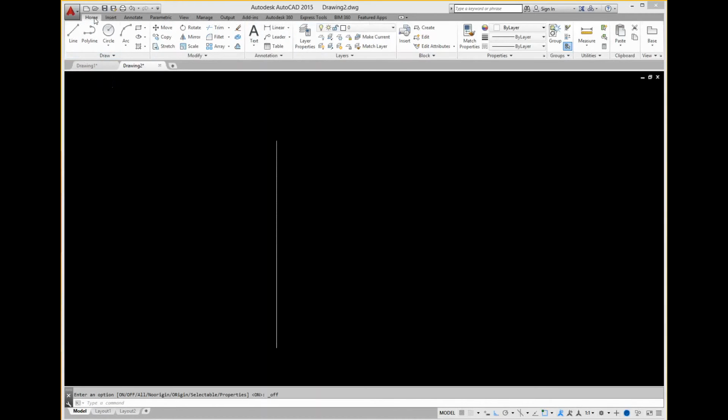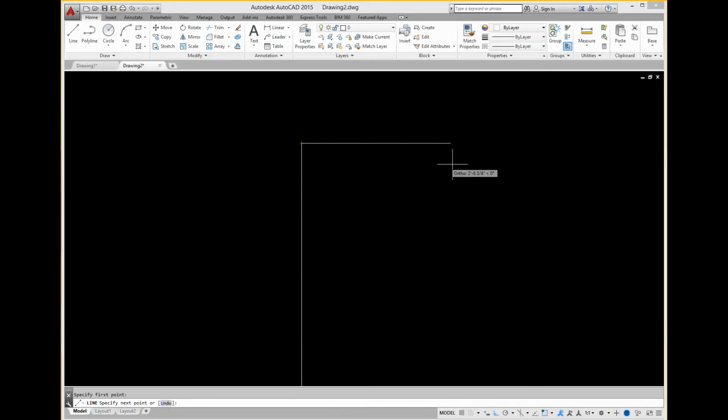Just go back to the Home ribbon, click on Line again, and now because we have our object snaps turned on down here at the bottom, and we have the endpoint icon turned on in our settings, when I come close to the top of this line, an endpoint OSnap icon highlights, and then once it's highlighted, we can click and it will attach.